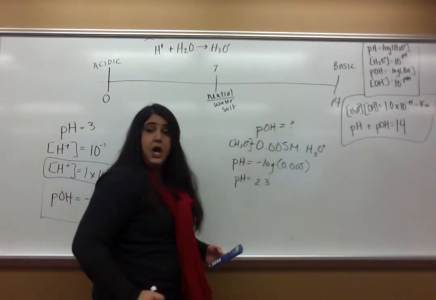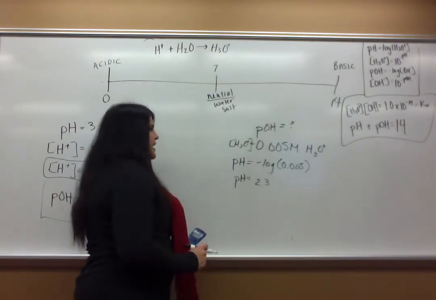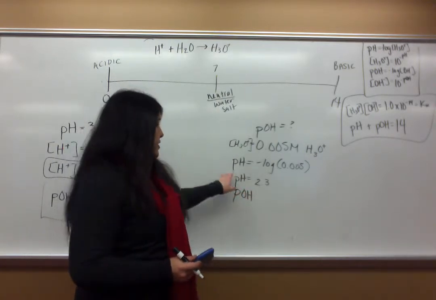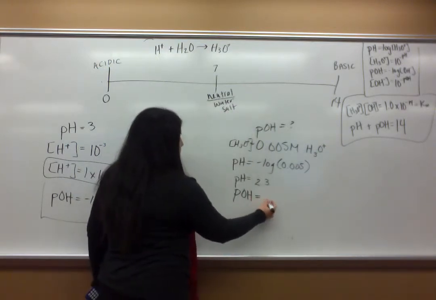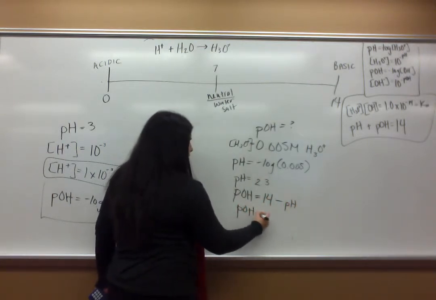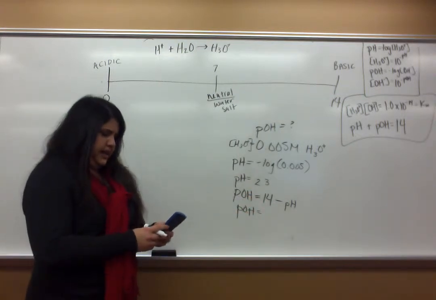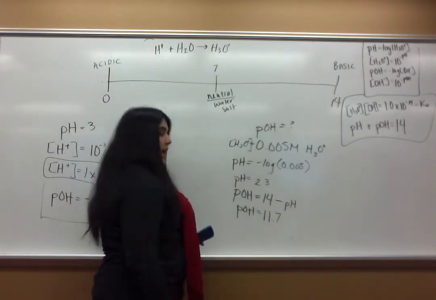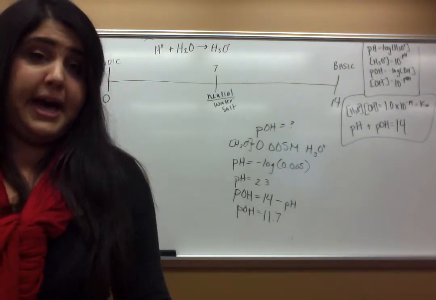Is that the same as my pOH? Well, no. We should be thinking, this pH, acidic solution now, how do I solve for my pOH? Is there a relationship now between pH and pOH? Well, right here, 14. So pOH now is going to be 14 minus my pH. And if I have my pH, my pOH is then 14 minus my 2.3, and I get 11.7 as my pOH. Just like pH had no units, pOH also has no units.